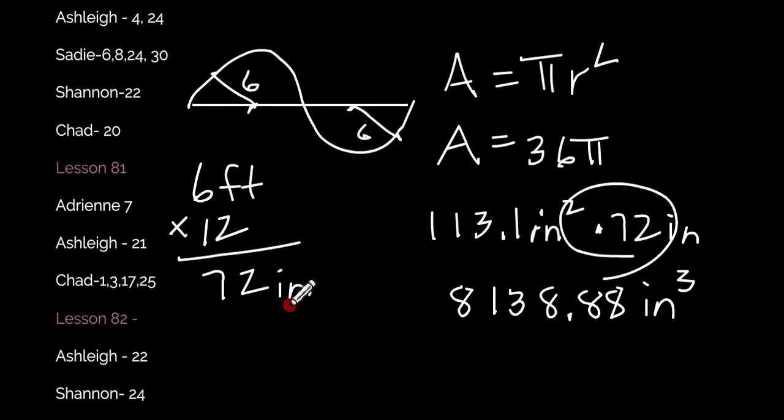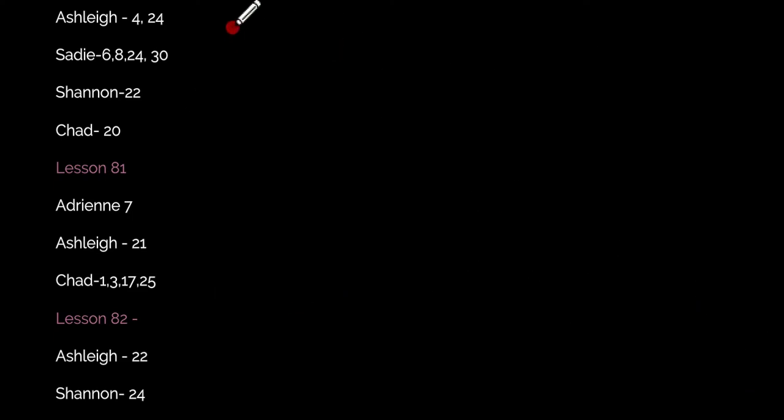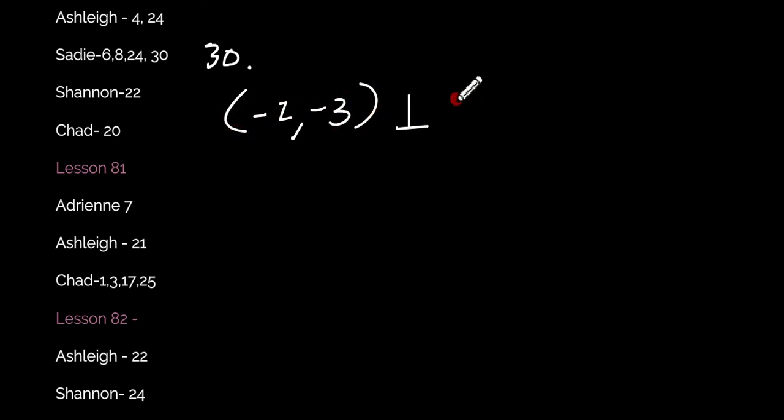And the last problem, oh my, we do this all the time. We got to get this. I don't know what to do to get this to sink in. Maybe I'm going to give you a quiz on this too. Okay, find an equation of a line that passes through the point -2, -3, and is perpendicular to -x minus y minus 1 equals 0.